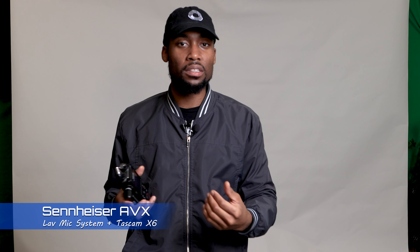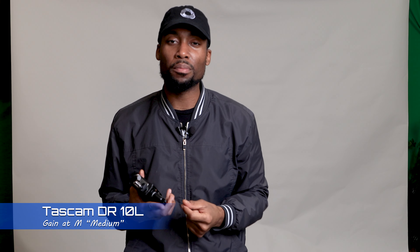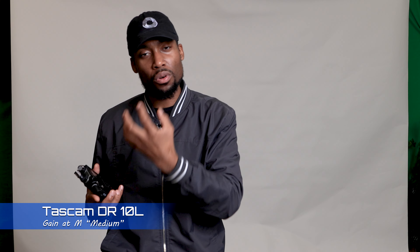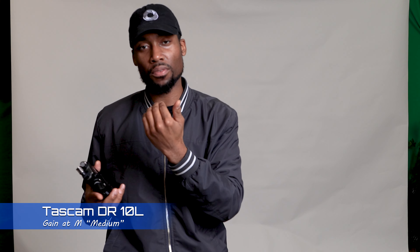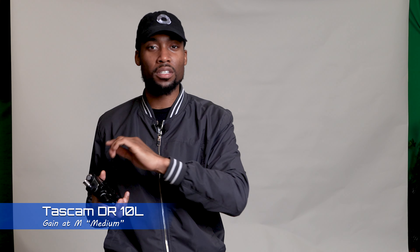If I was using the recording from the camera microphone, that microphone is about 10 to 14 feet away from me. So the camera microphone has to compete with all the sound in between me and the camera. If I could talk directly into the camera microphone that would be optimal, but that's why we get this Sennheiser AVX system. With the Sennheiser MKE microphone, the original source signal — my voice — is right beside the microphone, so you can tune it strictly for my voice and nothing else.